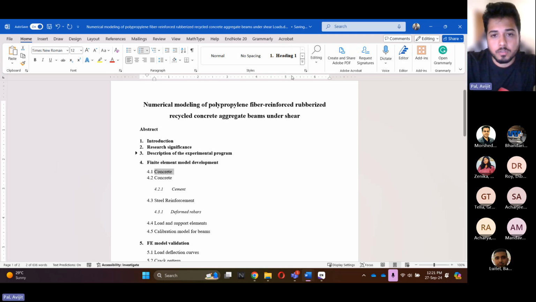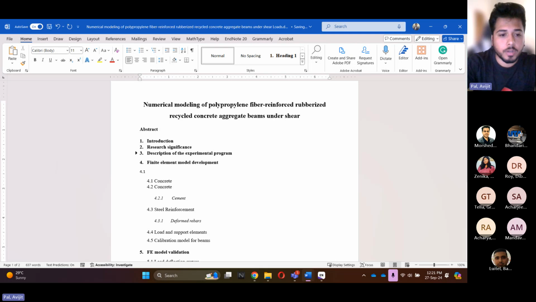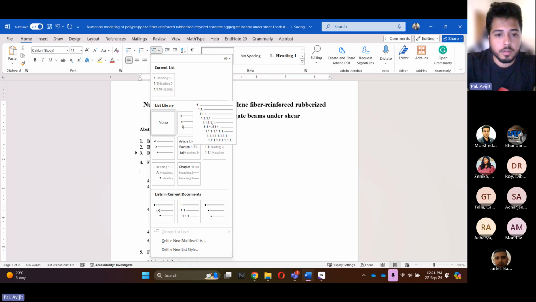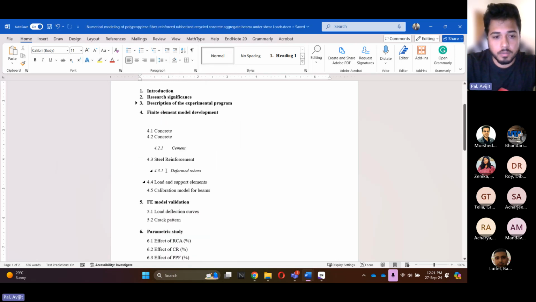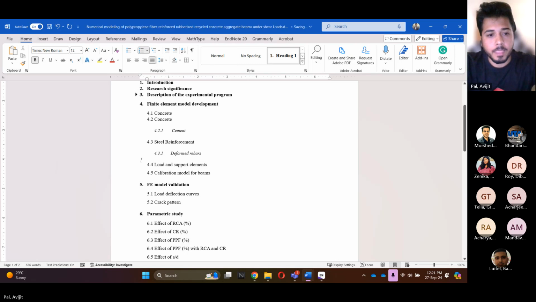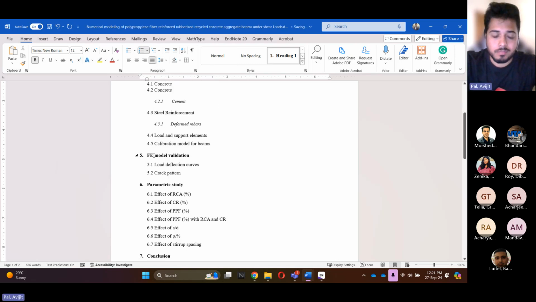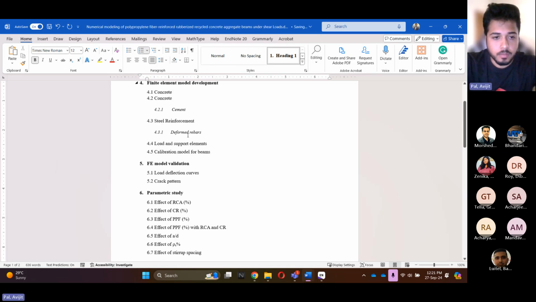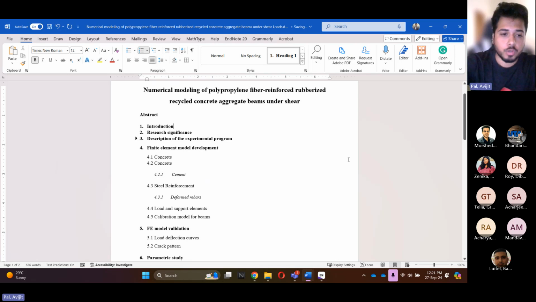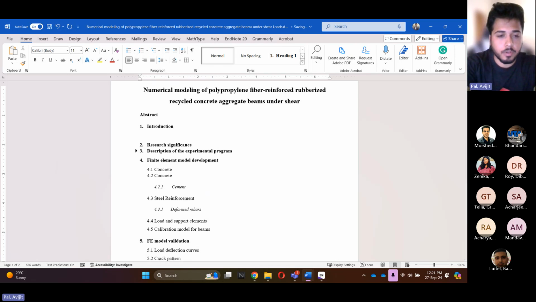If your Heading 2 is not formatted yet, you can format it now because it's already 4.1. And if it's not 4.1, do it from here, 4.1, and then you can start writing your heading. Again, I want to show you from here that, suppose for introduction, I'm writing something as a subheading.